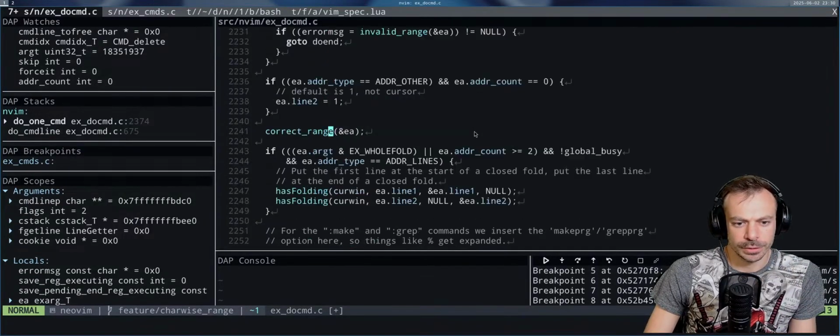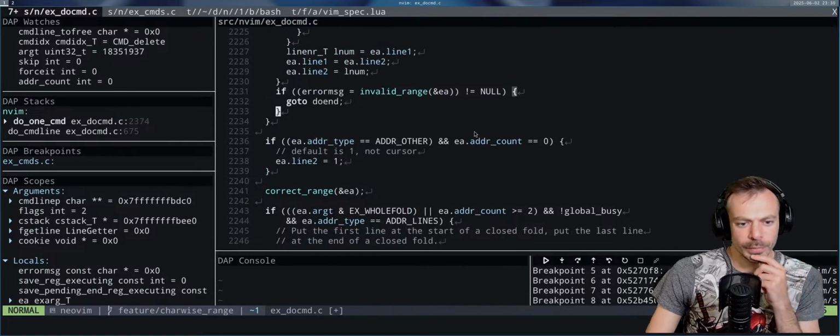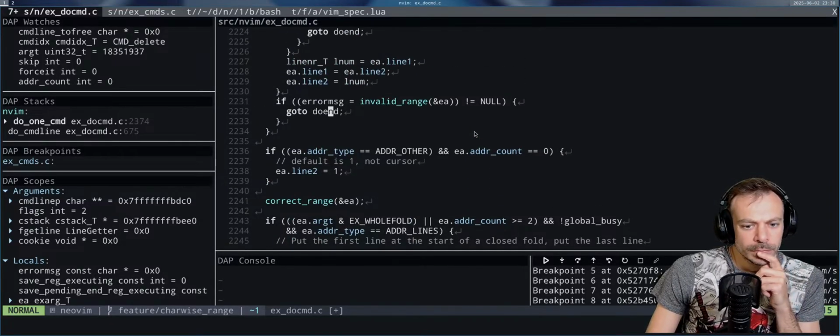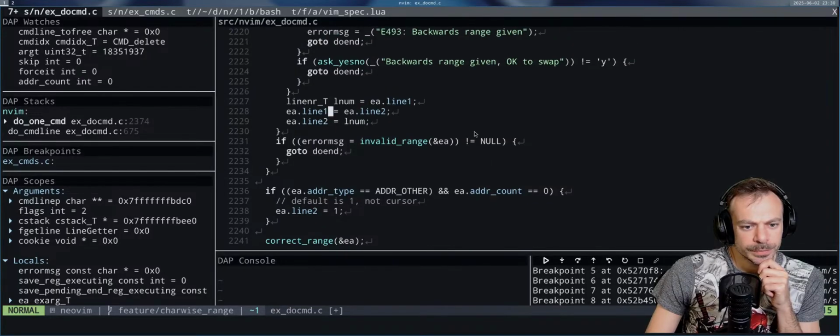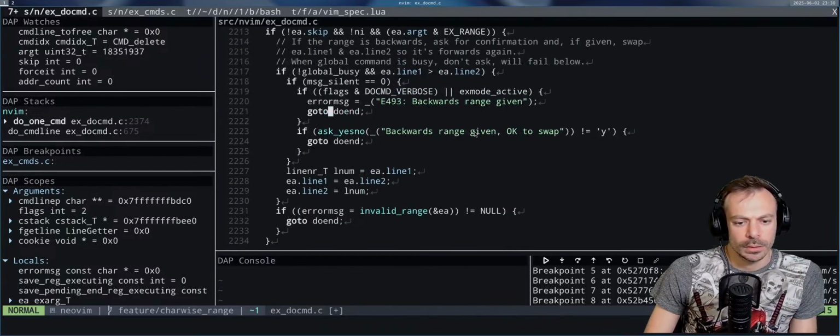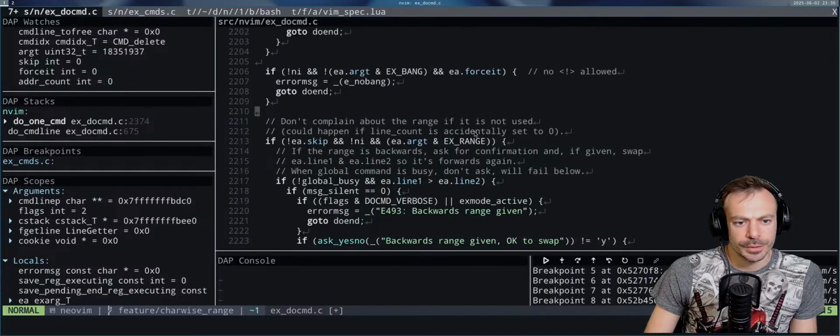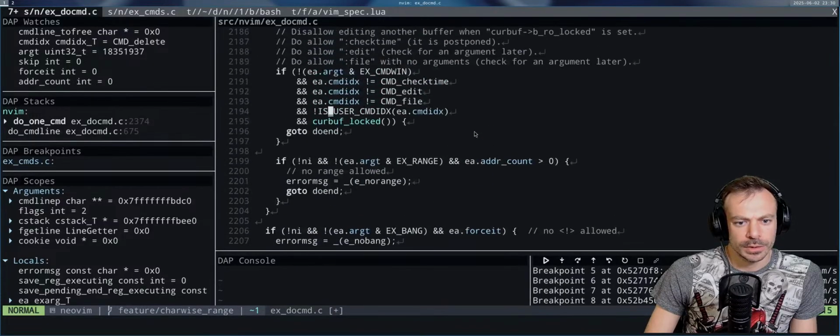No, this is only correction. So that's not the right one. Swapping is also not the right one because we don't swap here.